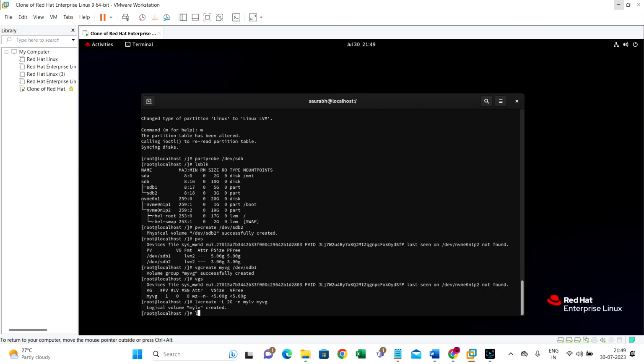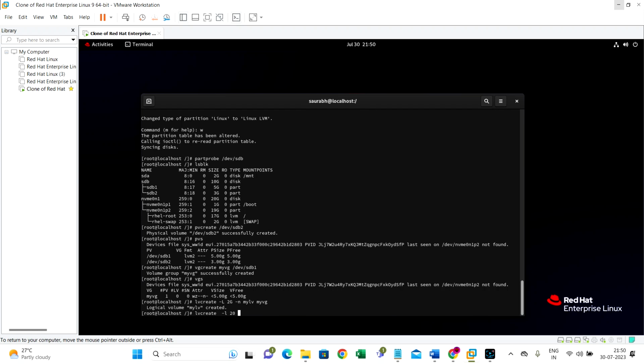Let's create one more LV by using lvcreate. Right now we are going to specify the physical extent count, so here I am giving 20. I will discuss what the physical extent size is. Here we specify 20, so we multiply the physical extent size by 20, and it's going to create an LV of that size.